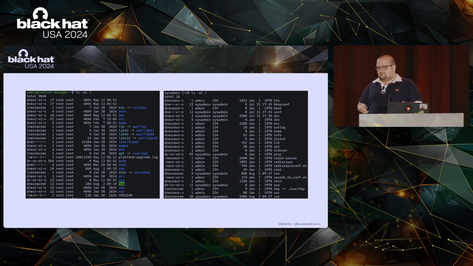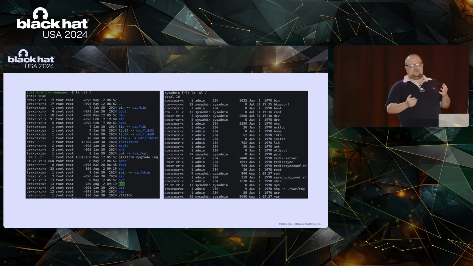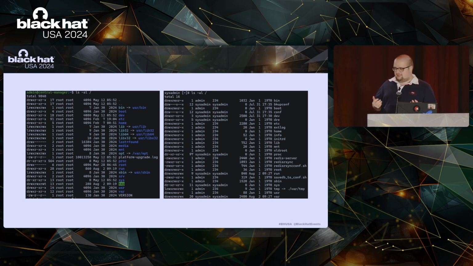But on the right, we have a much more limited device, a baseboard management controller shell. Specifically, it's a MegaRAC shell. And you can see that it uses an interesting username called sysadmin. But if you actually dig through its files, you will find out that sysadmin is a user with UID 0. So it's pretty much root, but renamed for some reason.